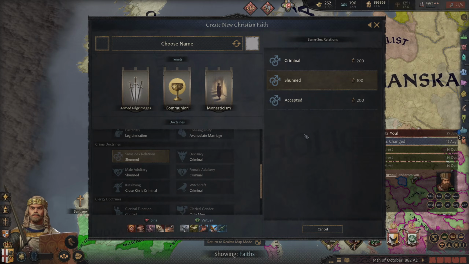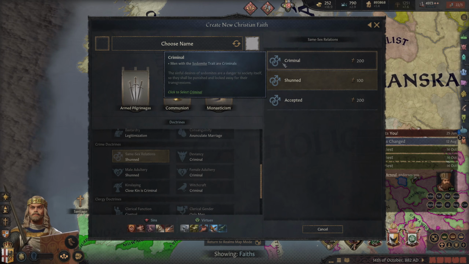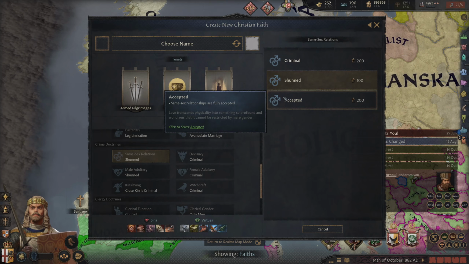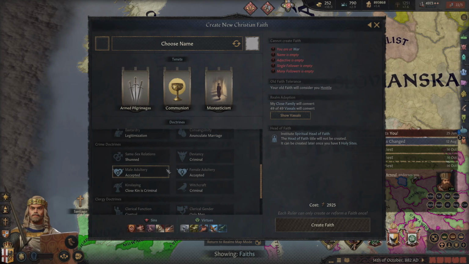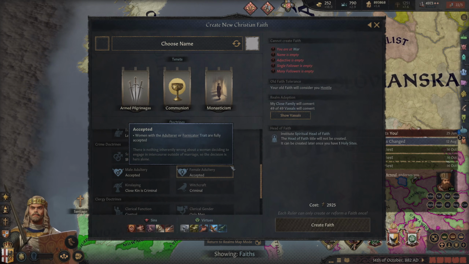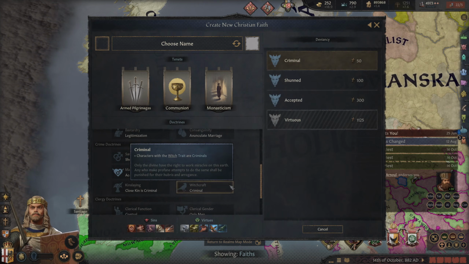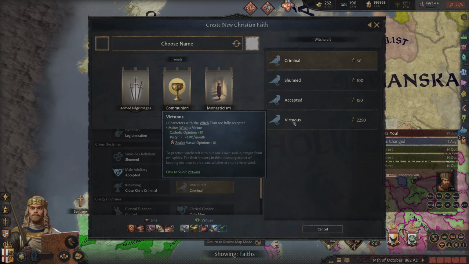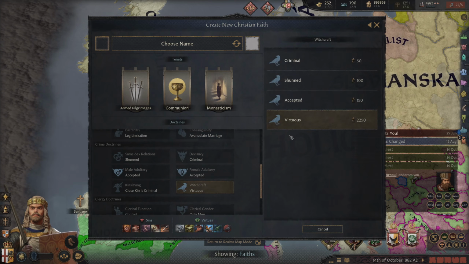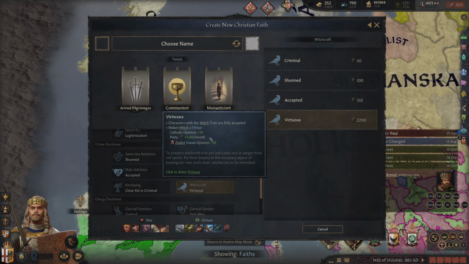For the crimes, this really depends on your preference. Setting everything to criminal means that there's more chances to imprison vassals, but also potentially your heir can be a hated supervillain, which you can't control. Personally, I do everything accepted, and I'm grateful when my family sleeps around so that my genetics program can expand. So at the least, I usually set adultery to accepted. For witchcraft and deviancy, if you can have them to be virtuous, then there's no reason not to, because that's just an extra virtue to give more vassal opinion.